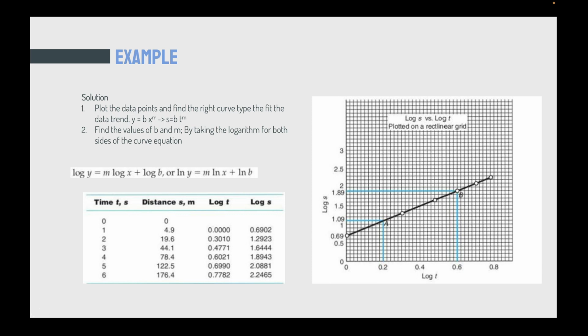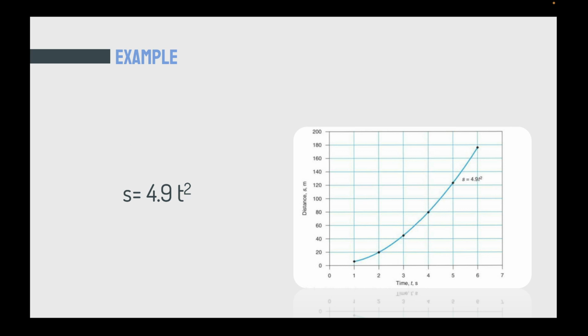You can find the equation of the line. Then you can find the trend or the curve in this case by finding the equation of the linear line. Of course, to go back from the log, you take it to the power, like e to the power of log y will give you y. That's how you bring back your initial equation. But the other way, as I told you in the substitution method, have equation 1 with point A and point B, then try to solve for the factors. So if you did the solution for this equation, you should have S equals 4.9 T to the power of B, and B in this case would be 2.